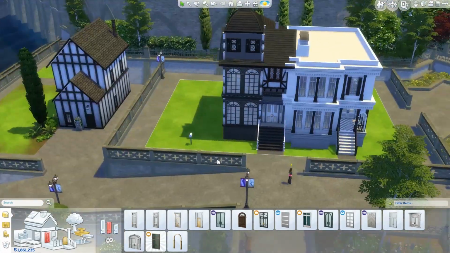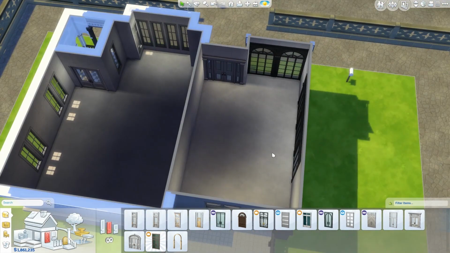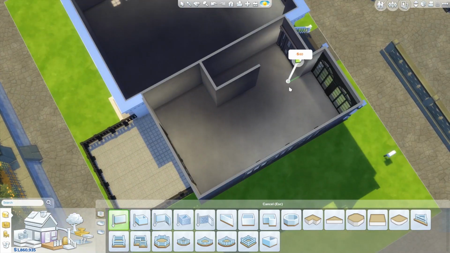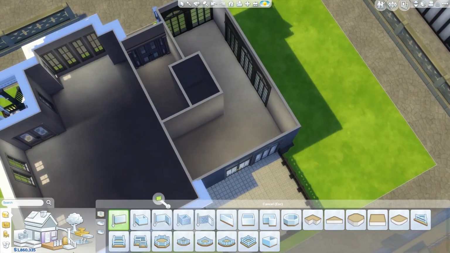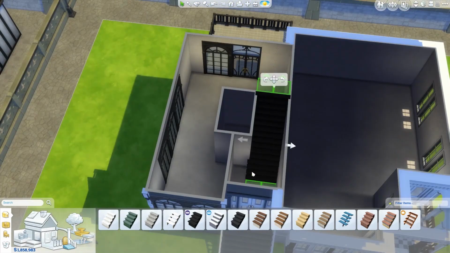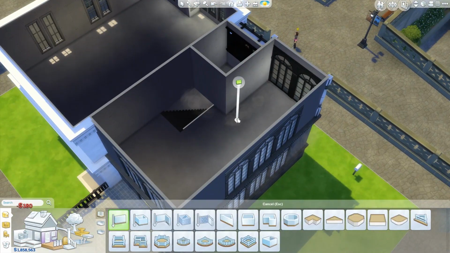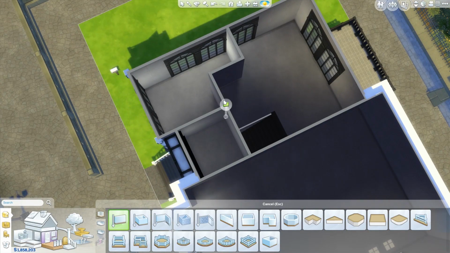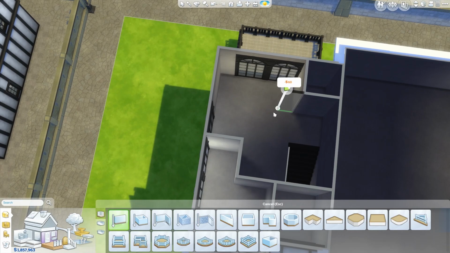But yeah, just use these big windows. As you can see, there is a size difference between the two. The white half of the house is actually much bigger than the black half, but that didn't do that much for me. I actually fit the same amount of rooms into both builds.